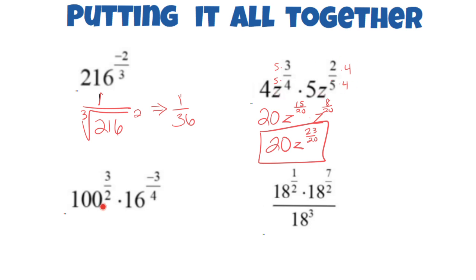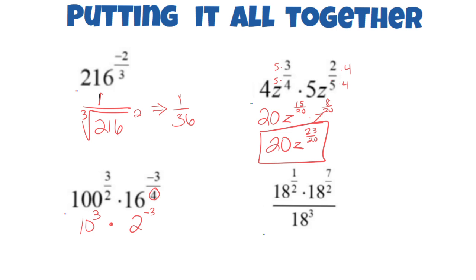So what I'm going to work with here is let's just do the number stuff. So this is the square root. 100 actually square roots very nicely. So that square root of 100 is a 10, and then that 10 is going to get raised to the third power. We actually can do the same thing on this next problem. 16 needs to be fourth rooted. Well, the fourth root of 16 actually comes out nice. It's a 2, and then that 2 is going to be raised to the negative third power.